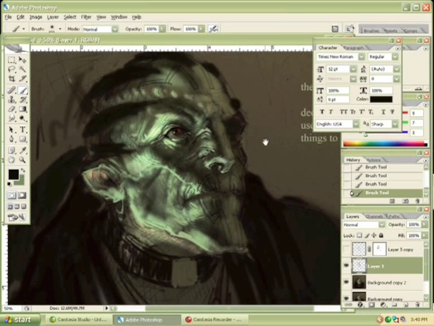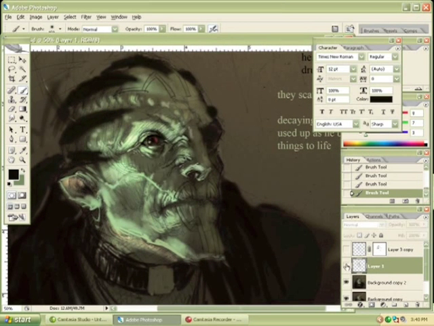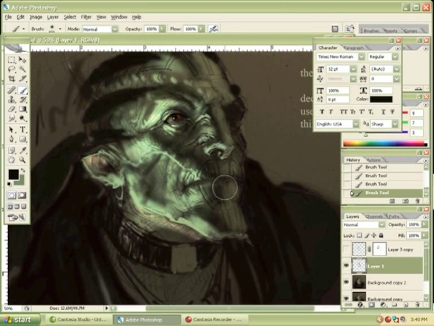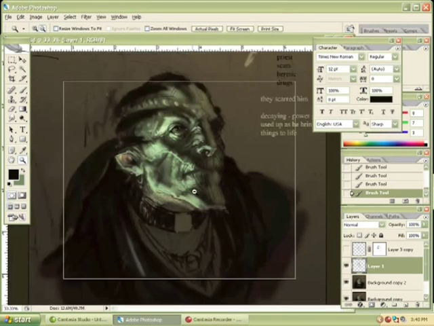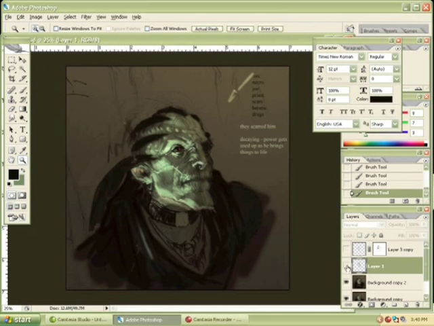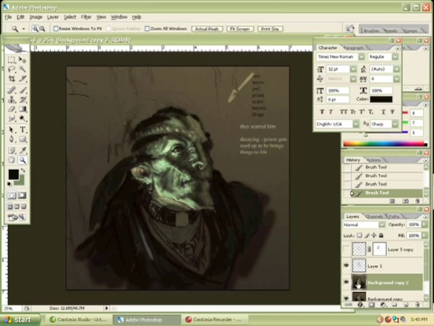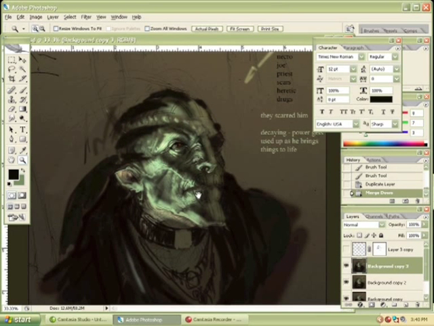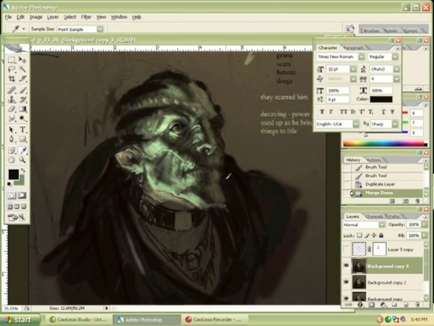And off to this side is obviously the ambient lighting, which seems a little bright now. I'm going to try to get some color in here and then go back and detail him more, because right now he's missing color. I think I duplicated that layer, flatten it. The design still needs help because he looks pretty much like a dude with some stuff happening to his face. And he's got this kind of cool pronounced chin. I don't know if I want to keep that or not. But it's a little unrealistic looking right now.